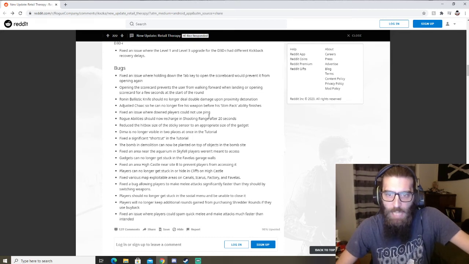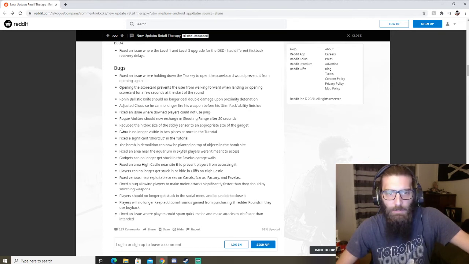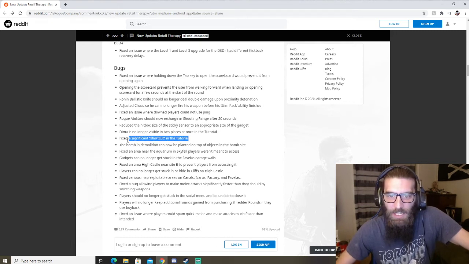Fixed an issue where down players could not use ping. I didn't come across that, but okay. Oh, you know what? Maybe I did a couple times. All right, good. Rogue ability should now recharge in shooting range after 20 seconds. All right. Reduce the hitbox size of sticky sensor to an appropriate size of the gadget. Fair enough. Dima no longer visible in two places at once in the tutorial. Okay, good. Fixed a significant shortcut in the tutorial.